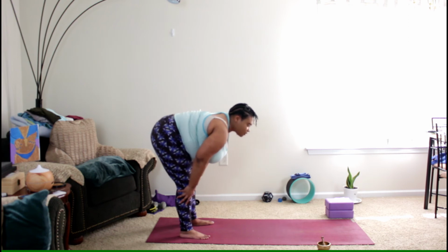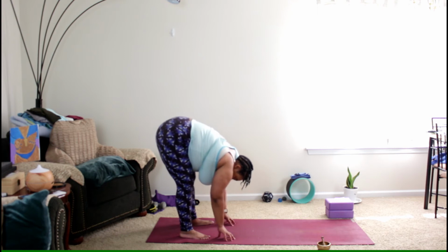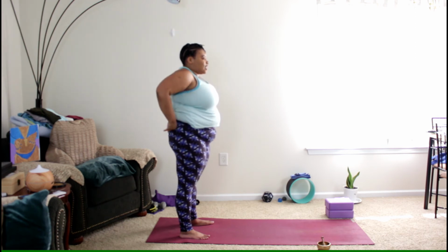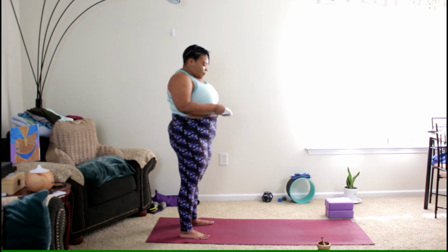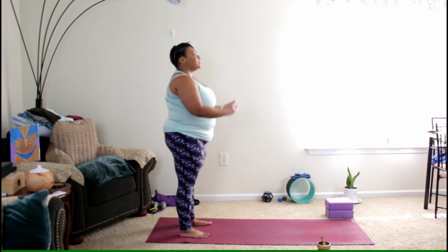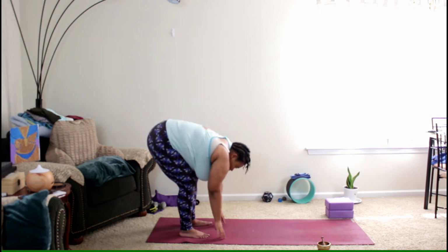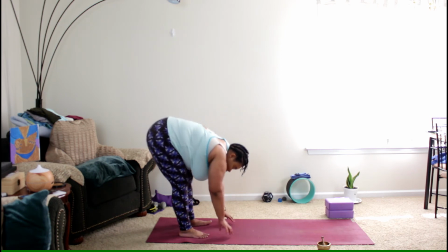Inhale, half forward fold. Exhale, forward fold. Inhale, arms out and up. Exhale, arms down by your side. Back into mountain pose. Let's get back to the top of the mat. Inhale, arms out and up. Exhale, forward fold. Inhale, half forward fold. Forward fold, exhale.